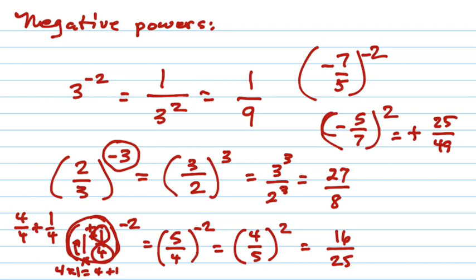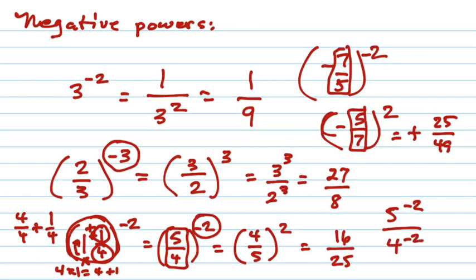Yes? Sorry, how would we get rid of the minus to the power and change it to... Because you see this? It flipped over. Down here? Yeah, 1 1/4. Well, we changed it to 5/4, right? And that was raised to the negative 2, which means that should be 4 over 5 raised to the positive 2. So you just invert the fraction, and that changes the sign of the exponent. Because what you're really saying is we have 5 to the negative 2 over 4 to the negative 2, which tells you that it should be 5 to the 2 in the bottom and 4 to the 2 in the top. So if you want to write it that way, that's perfectly fine. It just means you're writing a little more.